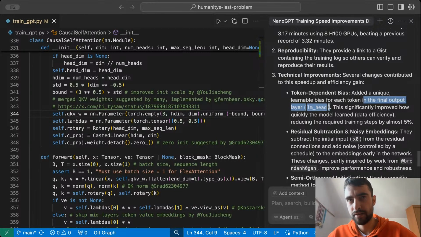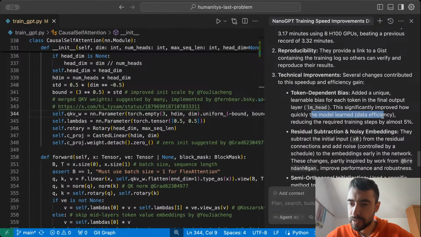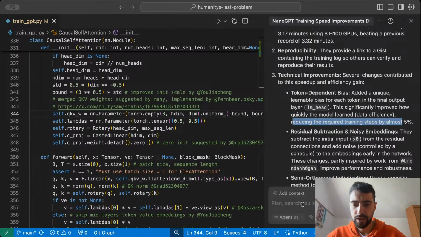Each token gets some other bias. I guess bias is a single number. This significantly improved how quickly the model learned, data efficiency, reducing the required training steps by almost 5%. What? Okay, I'm gonna give it this file.